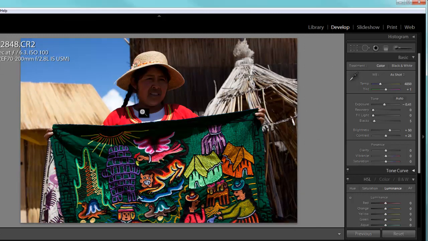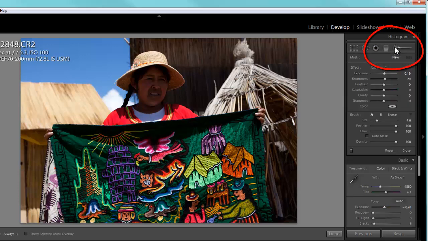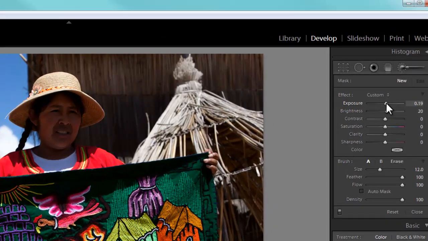And then we can go in with our adjustment brush here. And with our adjustment brush, we can select just certain areas to change instead of the whole image. And over here, we can choose how we want to change it. We can have exposure up or down. We can have brightness up or down, contrast, saturation, clarity, sharpness, color.